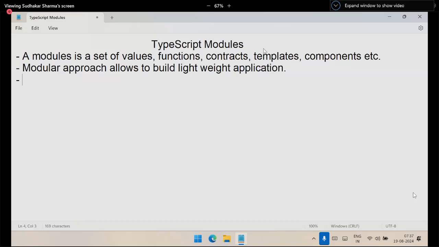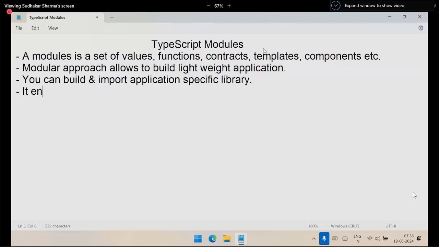That means you can build and import an application specific library.